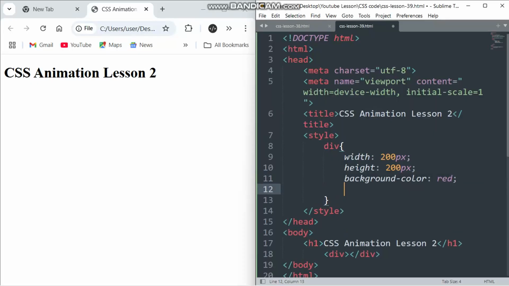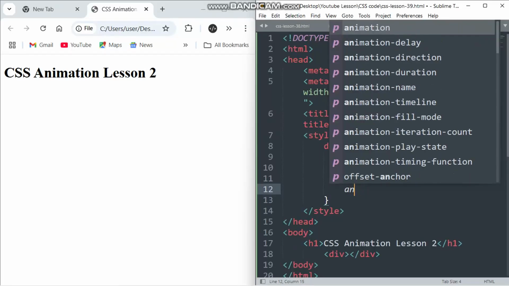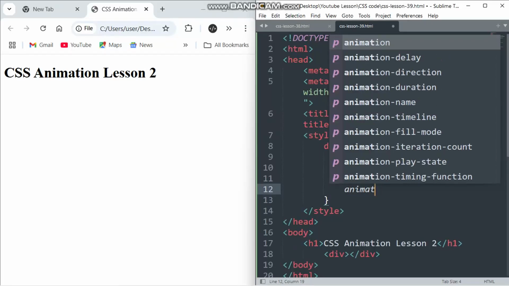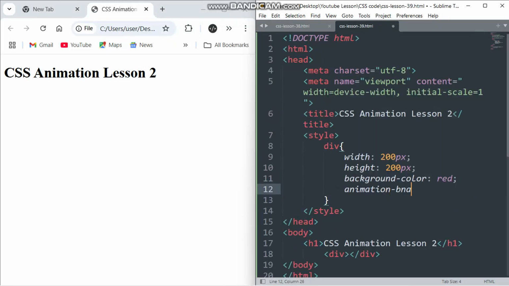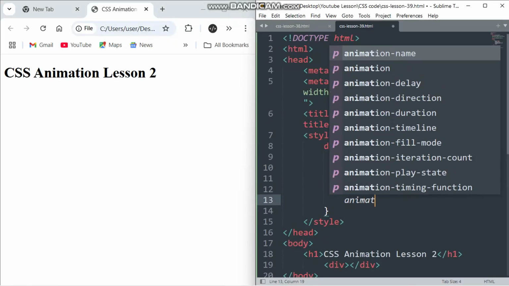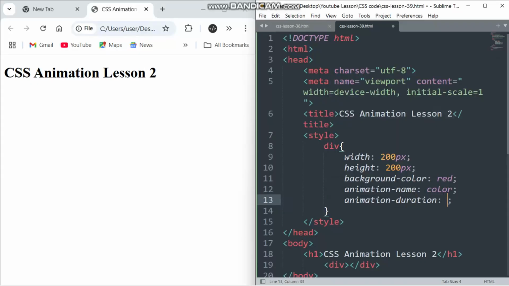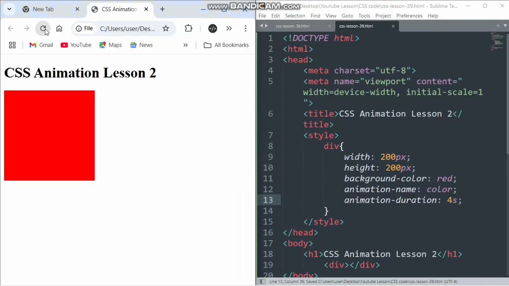We come down here, we make our animation name color. We come down here, we make animation duration 4 seconds. After doing that, we save it. When we refresh our browser, we'll have this.